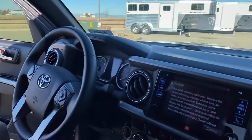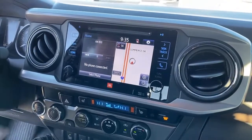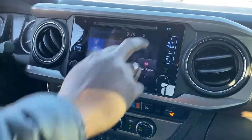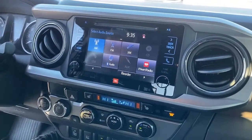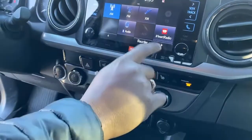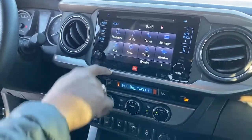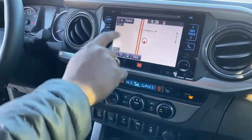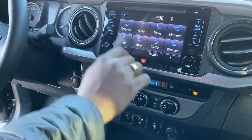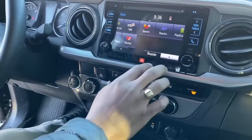The system in here is a JBL sound system throughout the doors and the deck. With the deck it comes with navigation. For audio you have FM, AM radio, satellite radio, Bluetooth technology, and once you plug your phone into the USB port, you'll get feed for iHeart Radio and Pandora — you can actually use those apps within the system. Navigation is included, and through the apps menu you can check traffic, weather, get messages, movie tickets, stocks, fuel guide, and more.